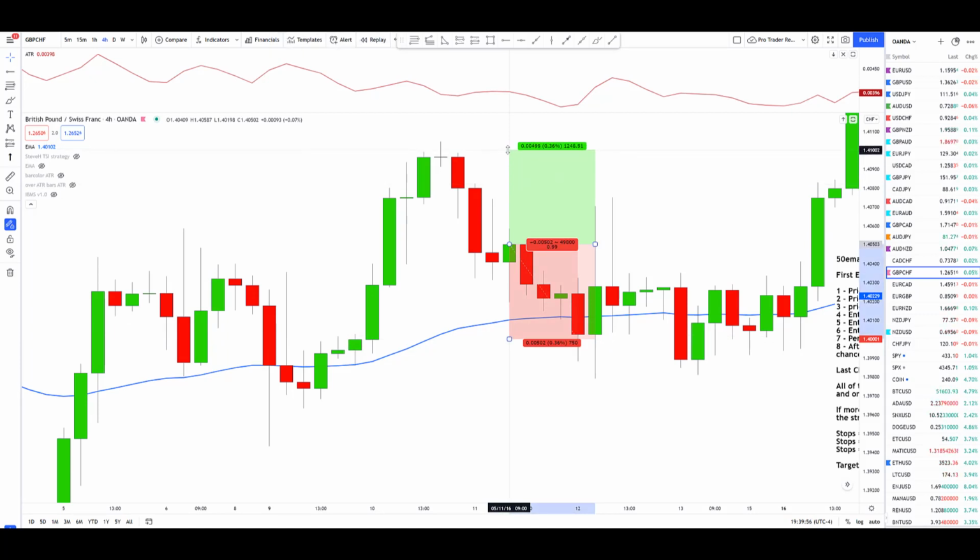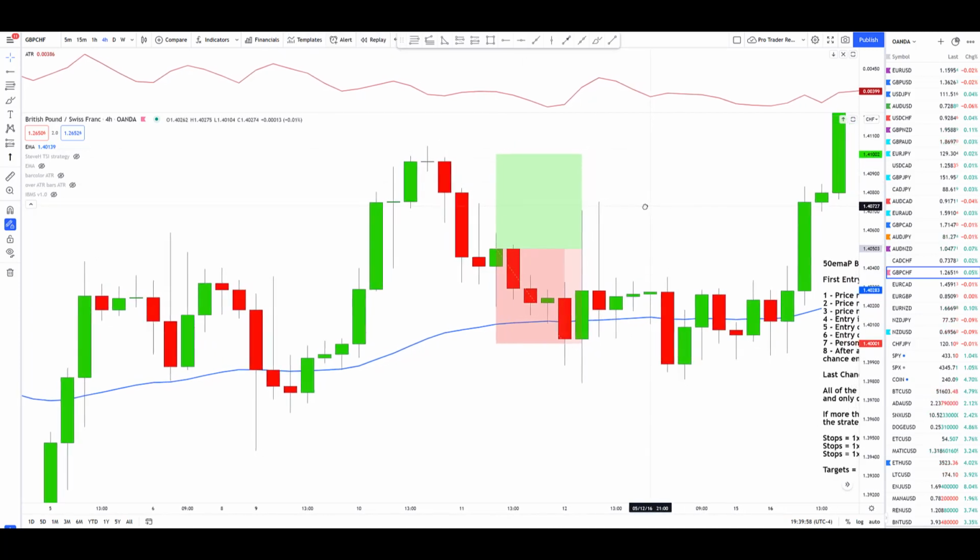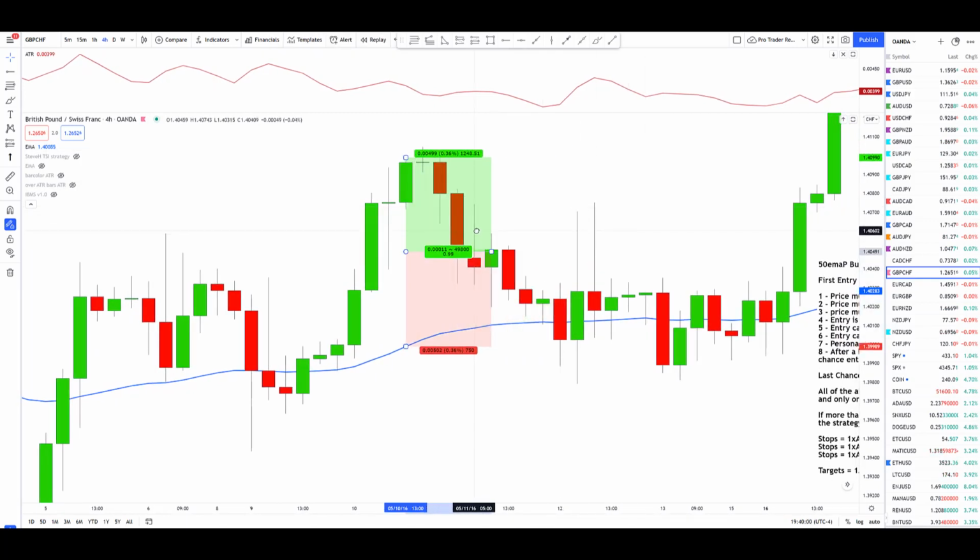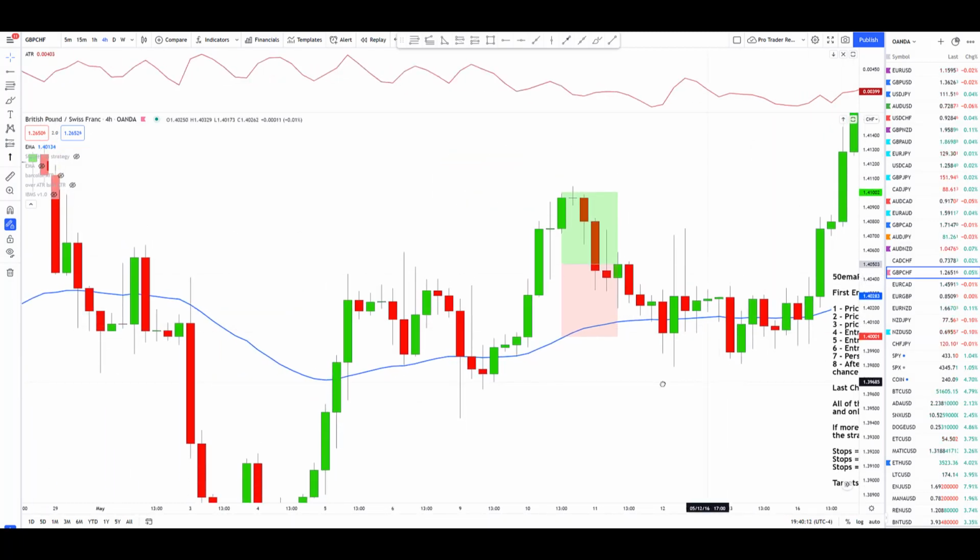With this being the case, what happened with this trade? Did we win or lose? We lost this trade, okay? Well, if you lose a trade, you may have enough room between your initial entry and the 50 period moving average for price to still be supported by the 50 period moving average, similar to what we saw here.